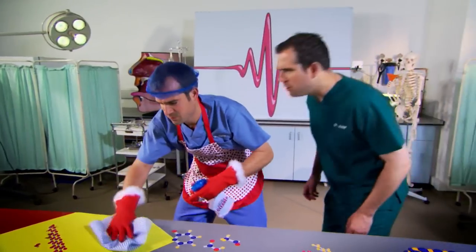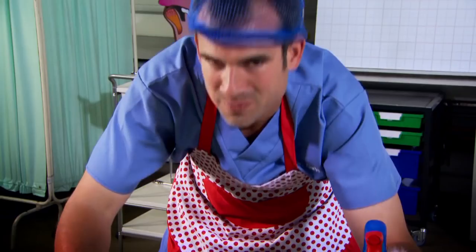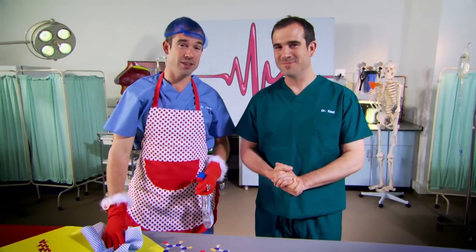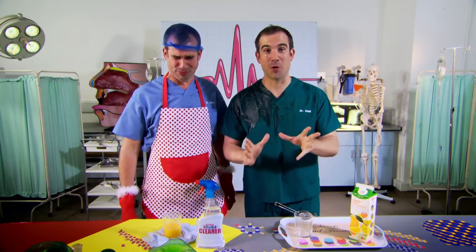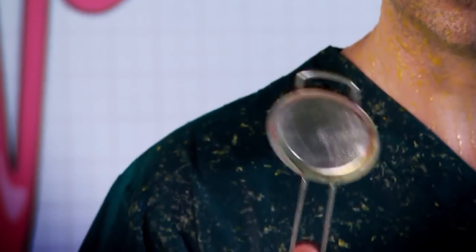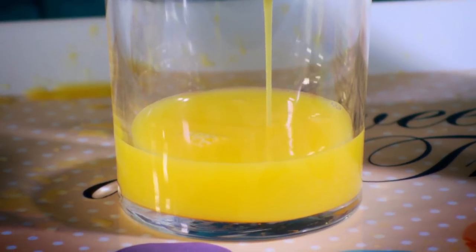Today, we're looking at a pair of organs that really clean up. Chris doesn't like bits in his orange juice any more than your body likes bits or waste products in your bloodstream. And what your kidneys do is help to get rid of them. I can remove the bits from the orange juice using a filter — it gets rid of all the little bits in the orange juice just like your kidneys get rid of all the little bits from your blood that your body doesn't want. In 24 hours, your kidneys filter and clean 200 litres of blood. This pair is from a pig but they're very similar to yours. This tube here is the main blood vessel carrying blood into the kidneys. The blood gets filtered, and another tube carries the waste wee down to the bladder. Your bladder empties when you go to the loo, and that's the pipe that takes away the cleaned-up blood and sends it back around your body.